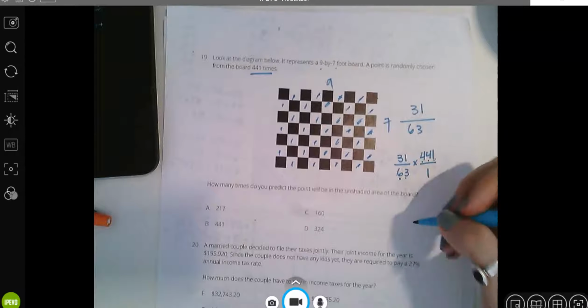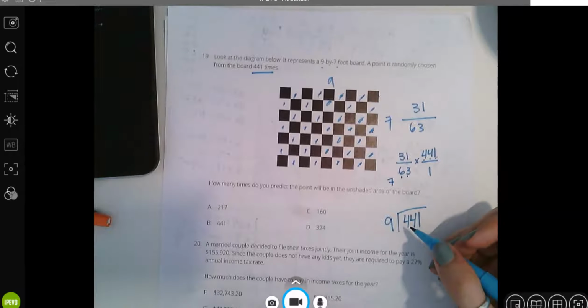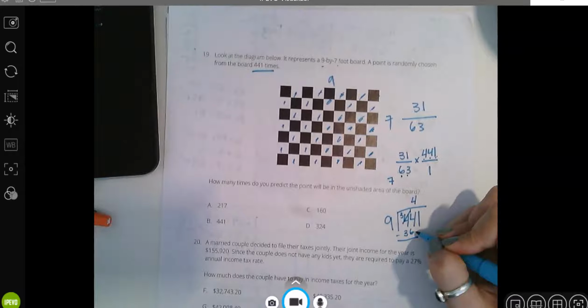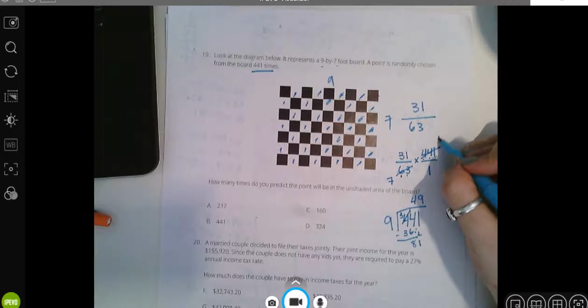63 divided by 9 is going to be 7. 441 divided by 9, I don't know. I can do it off to the side. Let's see. I know my 9's tables go 9, 18, 27, 36, 45. Nope, so we're going to 36. That's times 4. Gonna subtract. Gotta regroup. 14 minus 6, well, 6 plus 6 is 12, 13, 14. That's gonna be 8. 9 goes into 81 9 times. Okay, beautiful. So this simplifies when I divide it by 9 to 7. When I divide this by 9, it simplifies to 49.